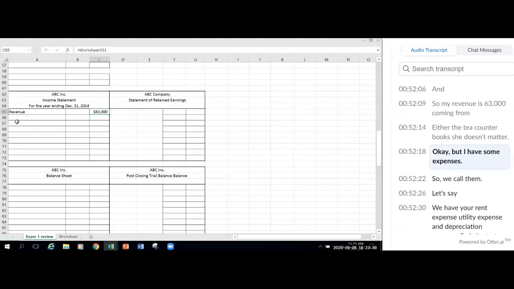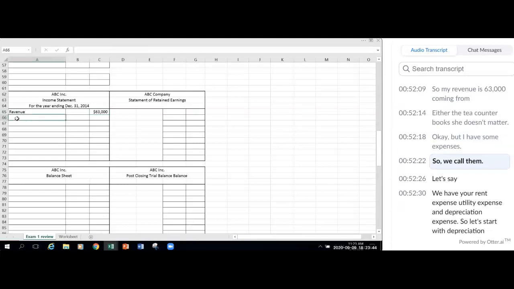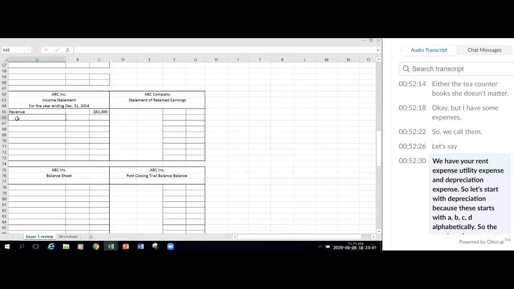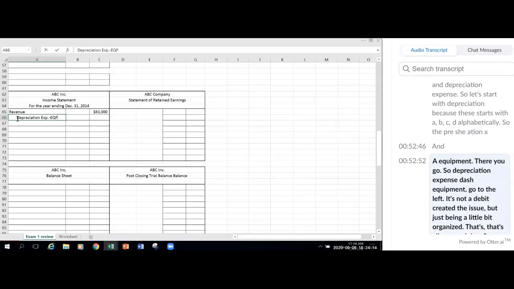Okay, but I have some expenses. We have rent expense, utility expense, and depreciation expense. So let's start with depreciation because D starts with A, B, C, D alphabetically. So depreciation expense dash equipment. There you go.